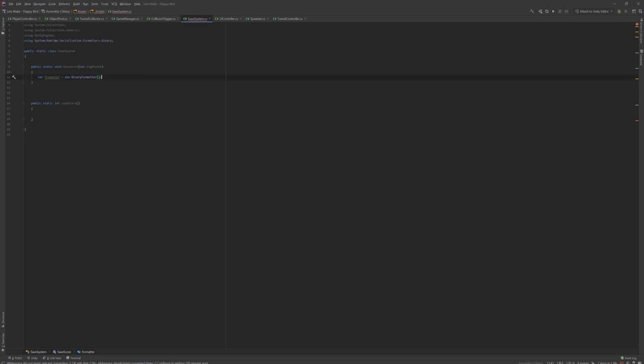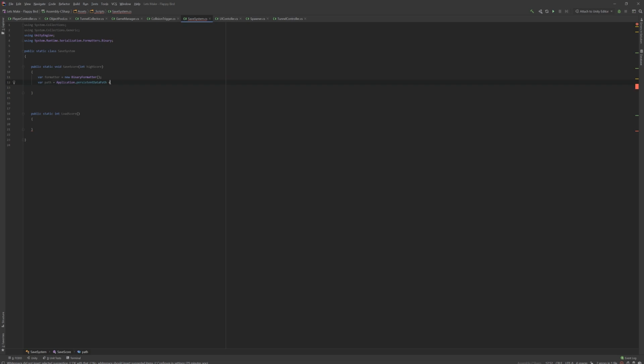And now we need to also define the path, and that's not how you spell formatter. We need to define a path. Now, there's a special path you can use that Unity keeps track of. So we'll go Application.persistentDataPath. So this is somewhere on the computer. If you're on Windows, it's usually under Users, AppData or something like that.